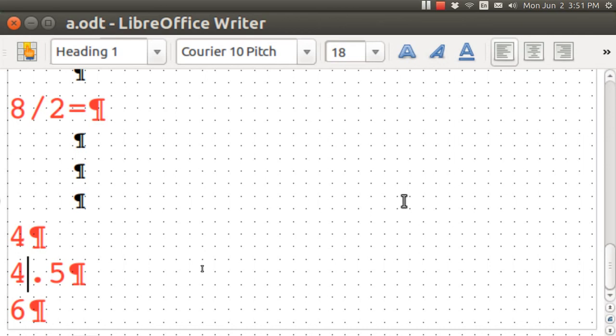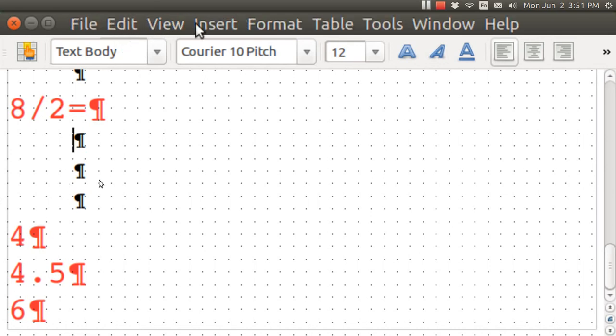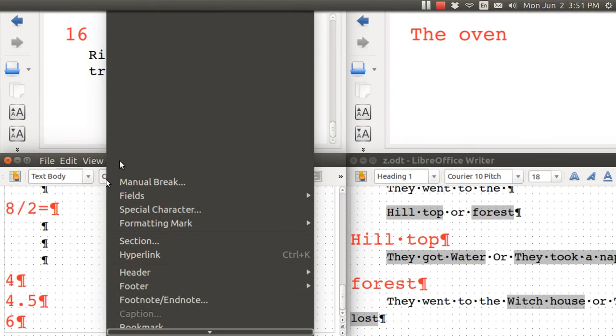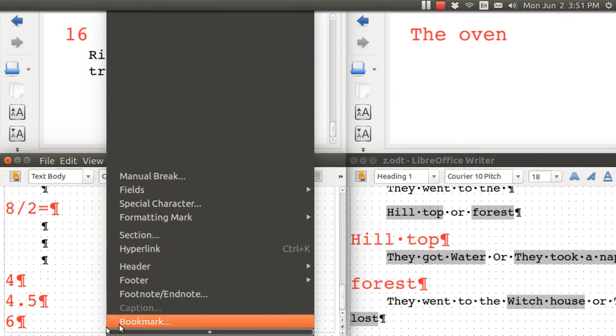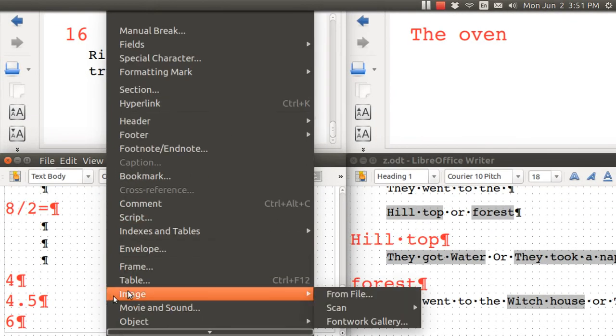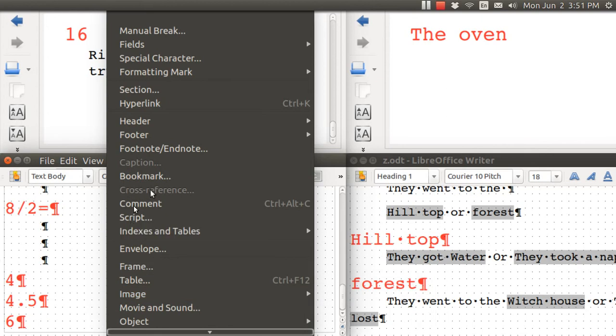Well, if I go right here, I can then add in one of those blue sources that refer to chapter right here. And the way you do that is go up into Insert, and we're going to go down to cross-reference.